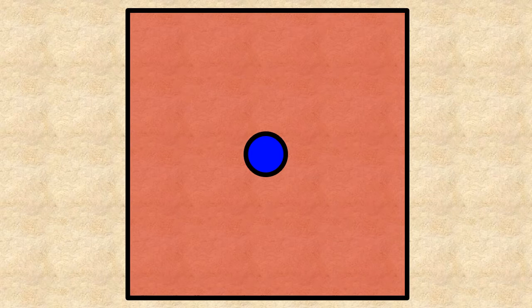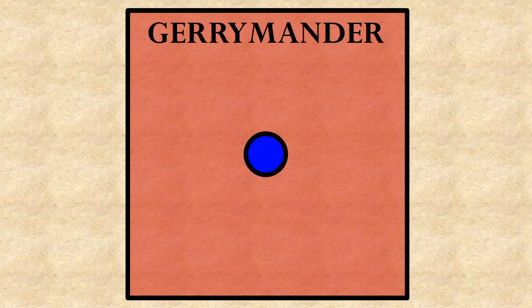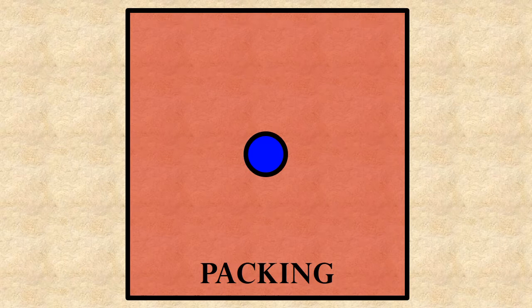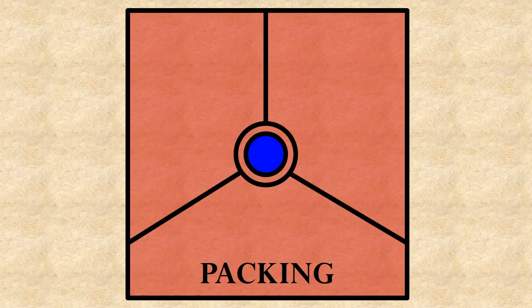First of all, let's attack it from the point of view of packing. We're going to examine how the state would gerrymander its boundaries in order to pack certain people in for political advantage. So what the Republican state legislature would do in this case is they would draw a boundary to pack the Democrats in the city all in one place, while dividing the rest of the state into 3 Republican seats.